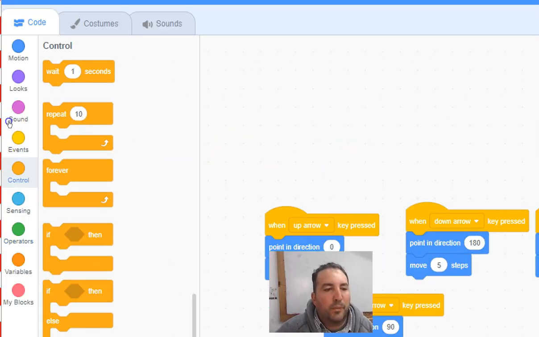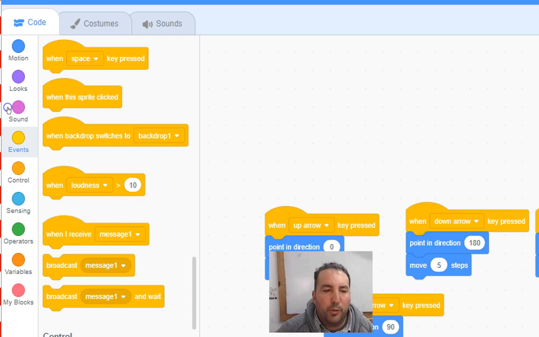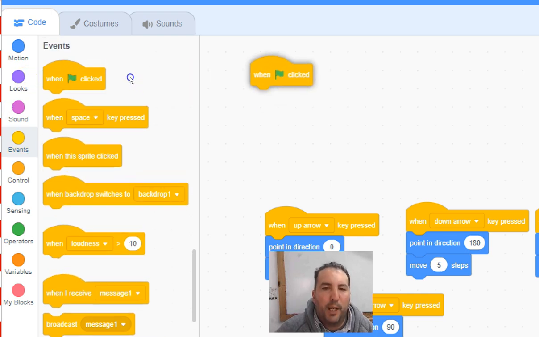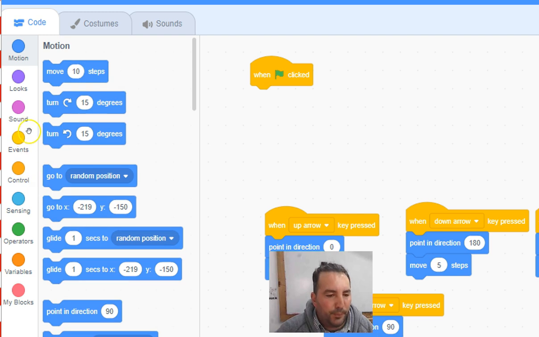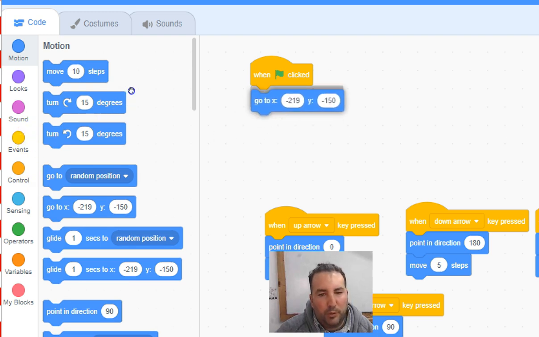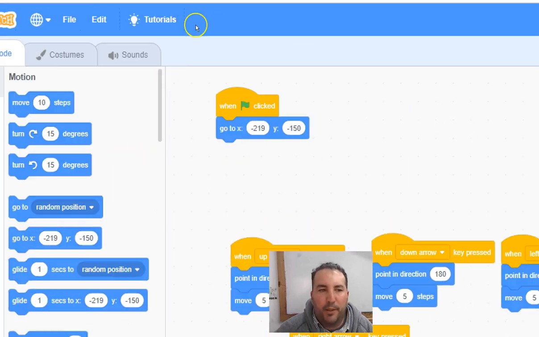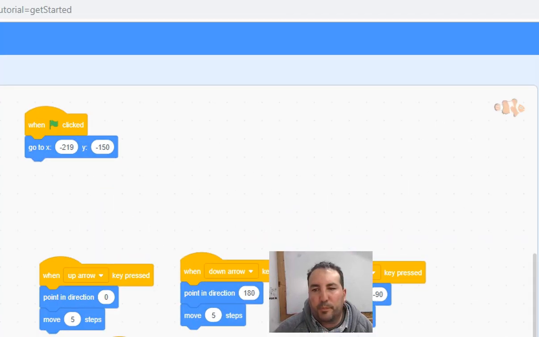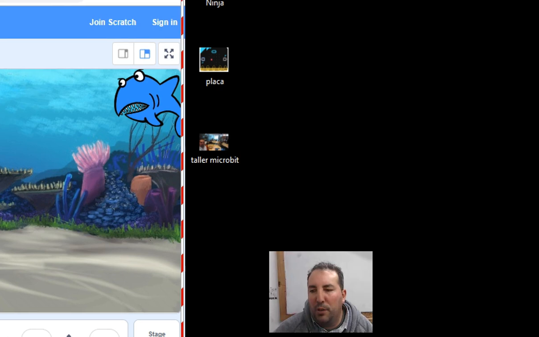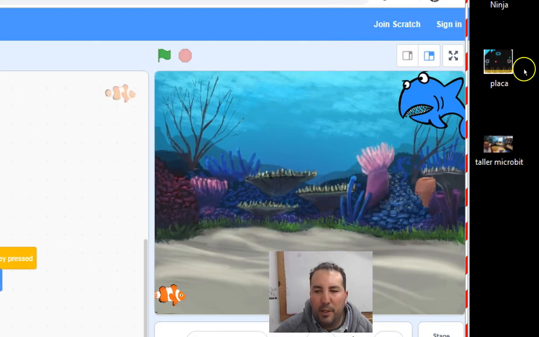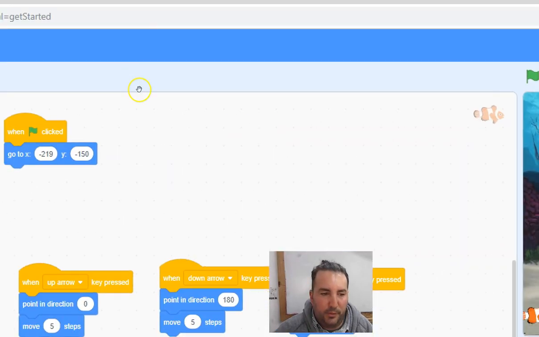Controls. No, events. When flag clicked, motion, go to X and Y. This number shows the position on the screen.